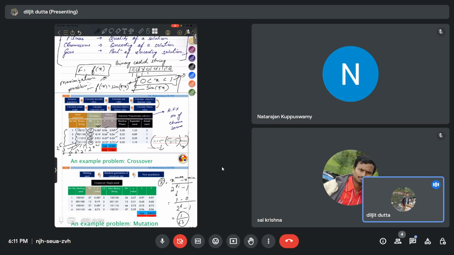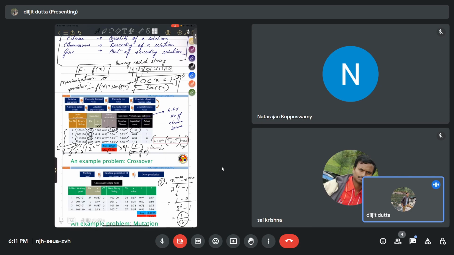After this, we get the fitness function values. No change in the function as it is a maximization function. Now relative fitness. Relative fitness is the fitness divided by the sum of the fitness. RF equals fitness divided by the sum of F. We'll get the relative fitness for each of the chromosomes.